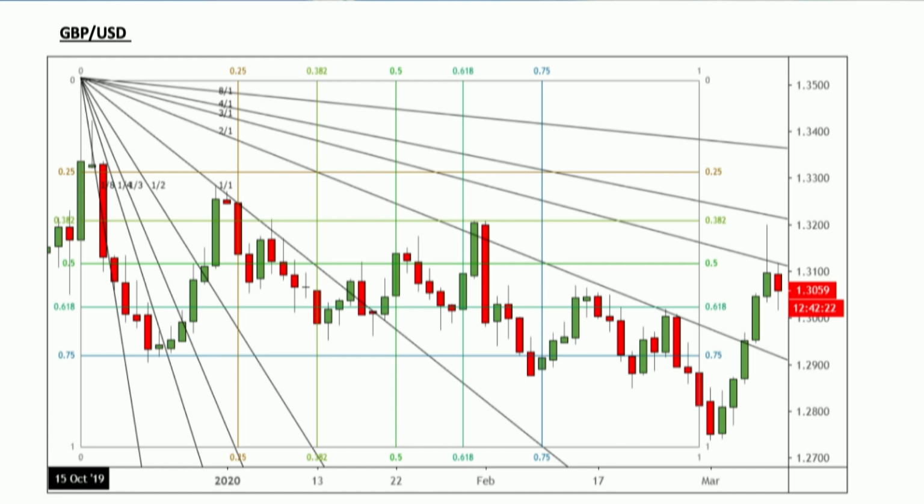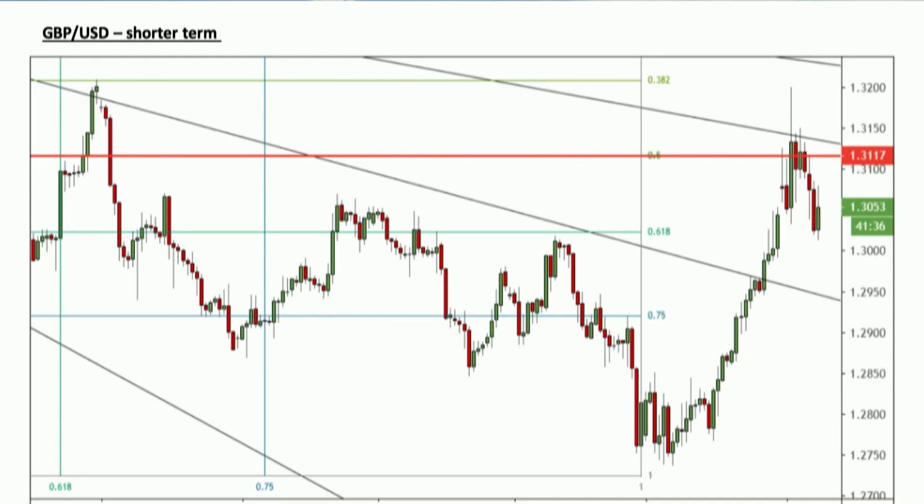The next chart we have for cable is on a lower time frame here, and this shows the position for the entry of where it kind of stopped. So where it says 29.50 or so, and where we've got the 61.8, you can see it's also bounced at the moment, but I think we might get a deeper correction before we move higher, maybe to the next Gann fan line that's on the chart, because they've been respected so well already. I don't see why they're not going to be respected in the future.